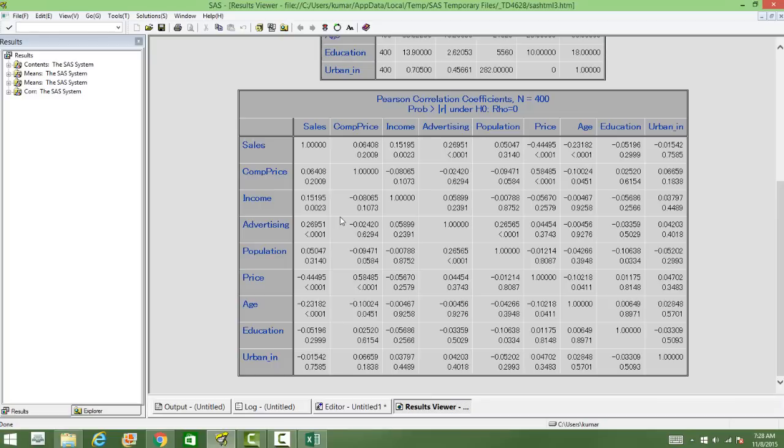We are not bothered about the significance, just look at the actual correlation values, and you won't find much of a correlation in the entire data set. You go column by column, the maximum is 0.2 here. Here also it's not much. In the third column, not much. Similarly, in the fourth column, and in the entire set, you won't find much or high correlation.